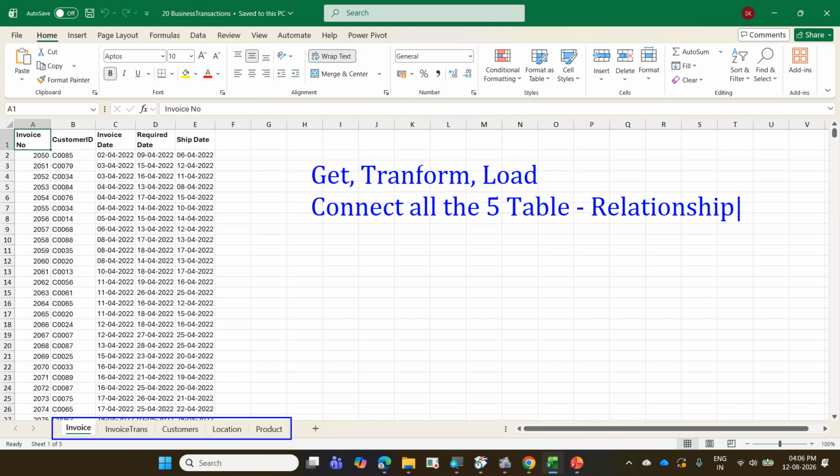We removed it. All the empty rows, empty columns have to be removed.